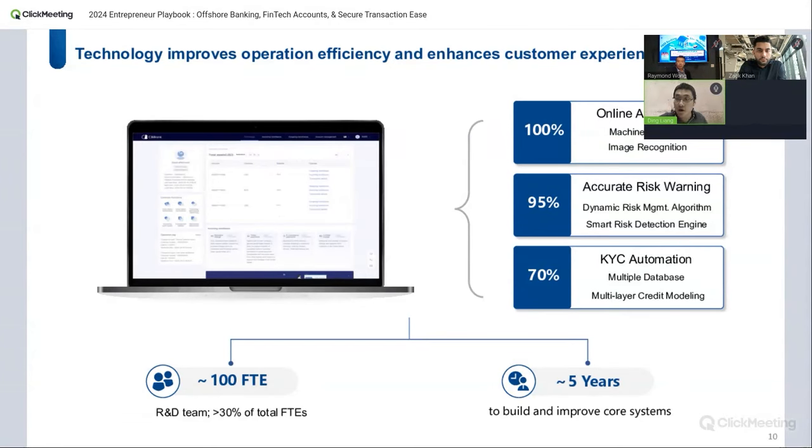Let me give you an example. If you set up a corporate account, if you go to HSBC, it takes like 1 or 2 months to get your account ready. But here it takes only about 5 business days. And the second is that technology allows us to save a lot of back office people and costs, and we pass the cost advantage to our clients. So basically it saves money for our clients. So this is technology. We have a strong technology team of 100 people. We built our system over quite a couple of years.